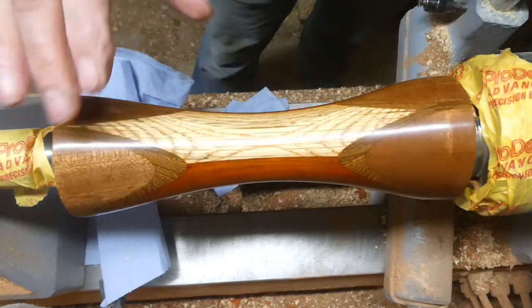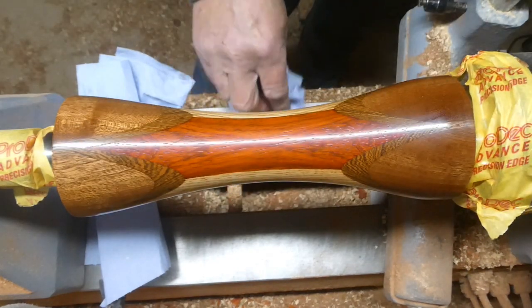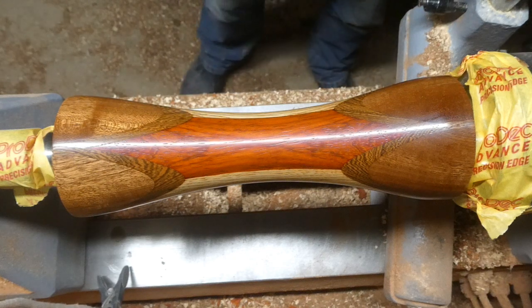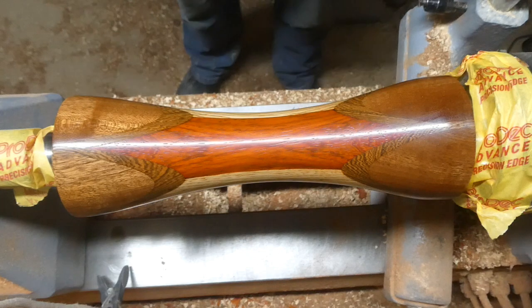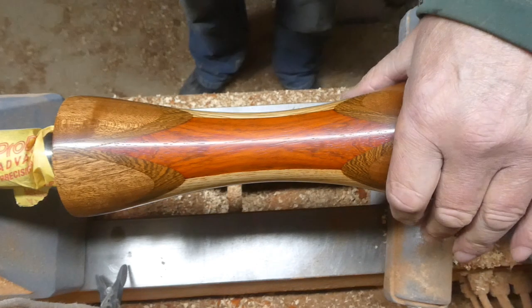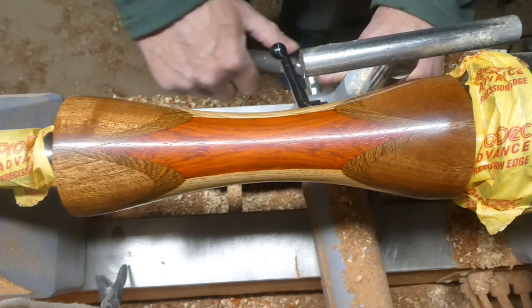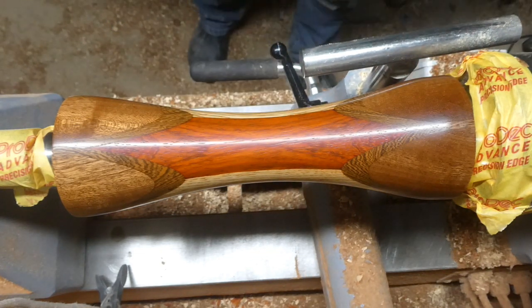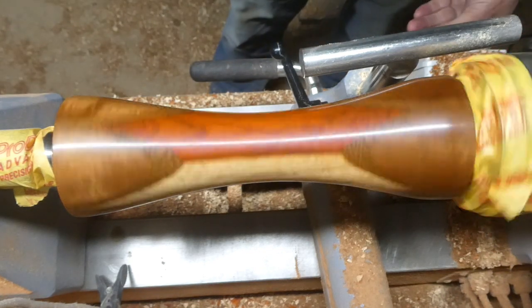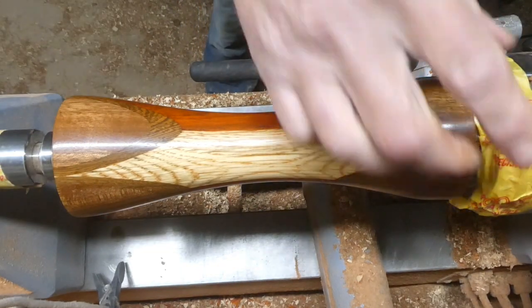Feels lovely, and it still feels like a natural finish. There's not too much lacquer on there. I don't like it when it looks as though it's got a plastic coat on it, and yeah, that's nice. Okay, so all we need to do now is to part it off. Noise is just the tape.